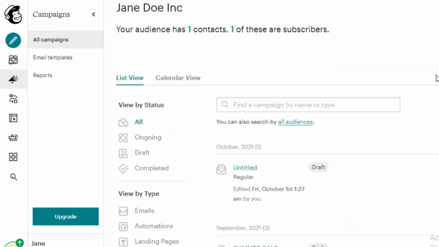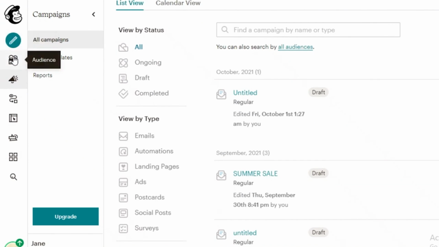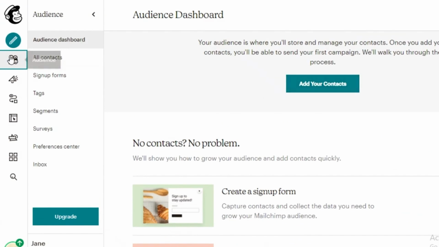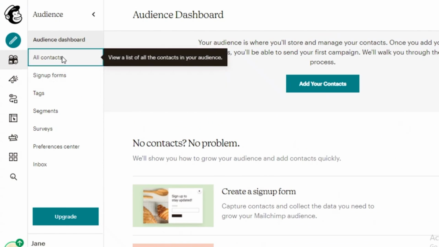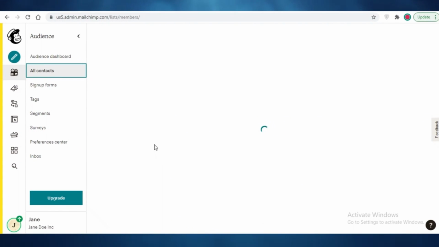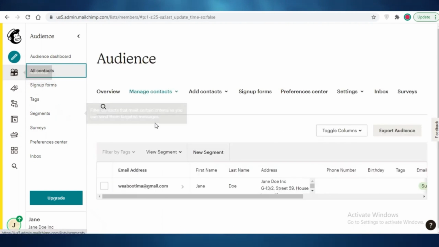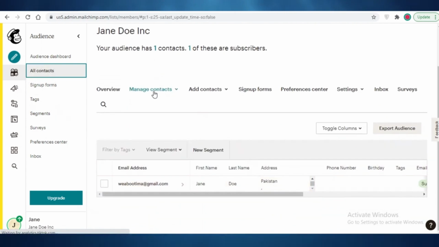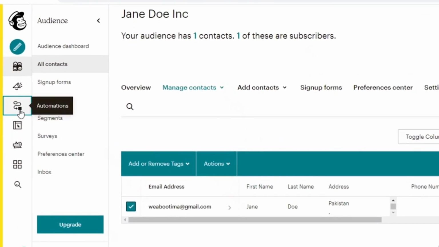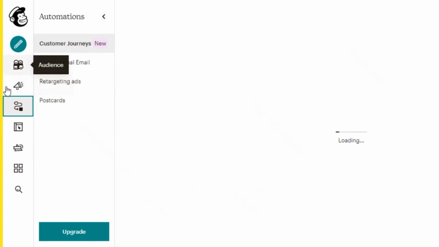After that, you just have to select your email, and then go onto your audience section as well. You're going to add different contacts. If you go on to the all contact section over here, you can see I have only added one contact, that is myself, on this email account. Actually, when you're sending your own email campaigns to thousands of people, you're going to make sure that you have all of those added, make them a singular audience, and then send your email campaign from the campaign section to over there.